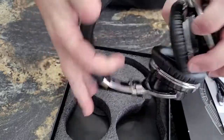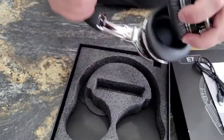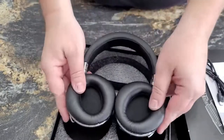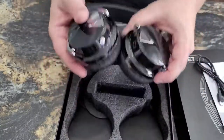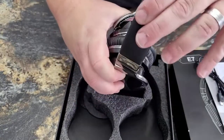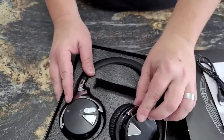If you want to extend it, if you've got a big head like I do, you'll just pull these out and you can go pretty good size. Make sure you store them. You're probably going to want them like that. I do like that these fold over, so if you want to put them in a bag, they're kind of flat in nature, so they're easier to store. You want to be careful storing them like this because you might actually pop this up here, but if you put them in flat into something, they're good to go.